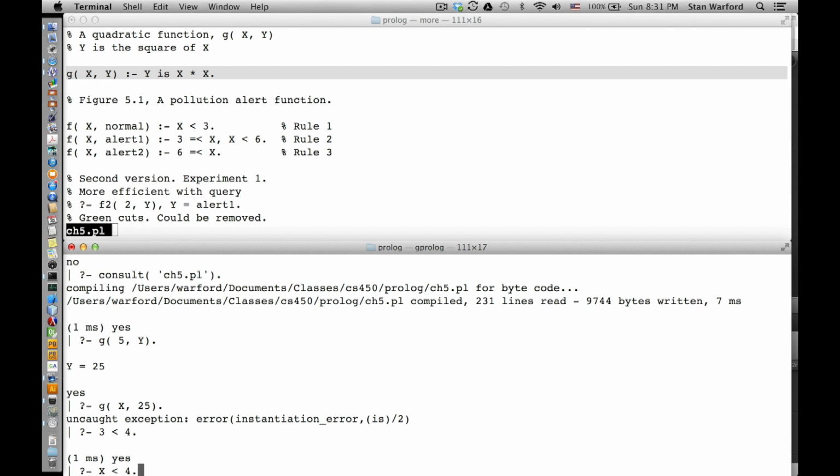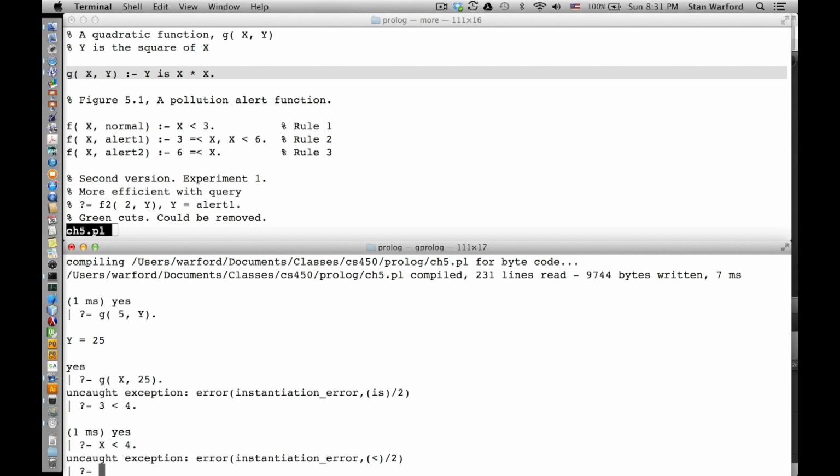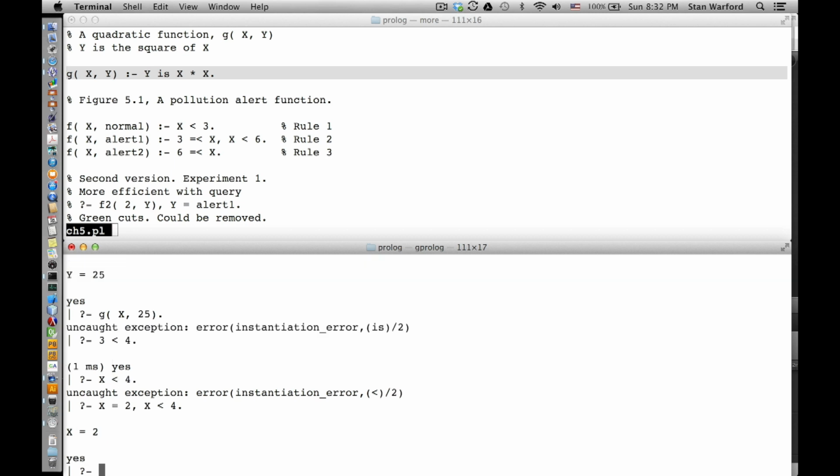So look, if we instantiate x, if we say x matches 2, and then we say x is less than 4. If we do that, then what happens? X equals 2 and what? And it succeeded, right?